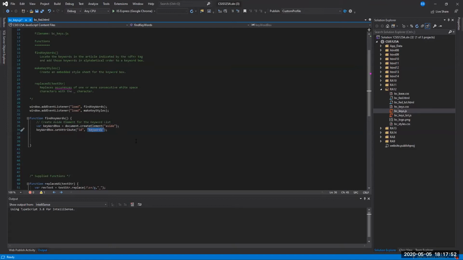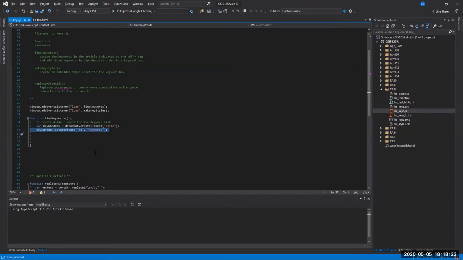That's going to be keywords. So again, we're just using the variable, the aside element that we created in the previous line. Now we're calling that aside element and using its setAttribute method to put in the ID equal to keywords in that aside element.